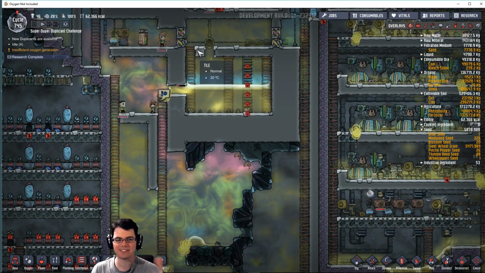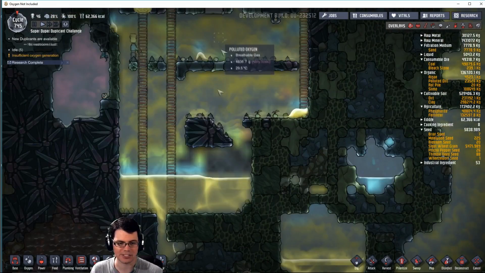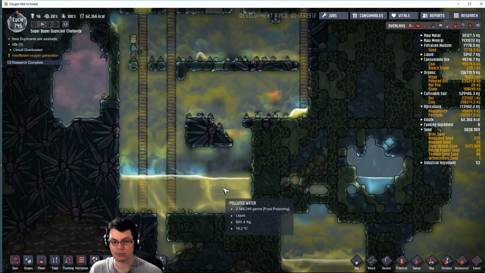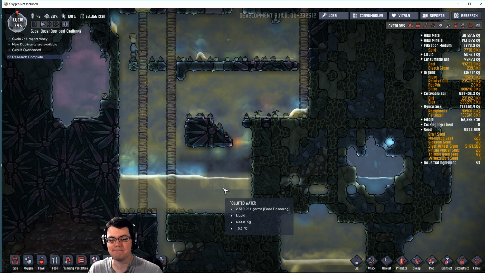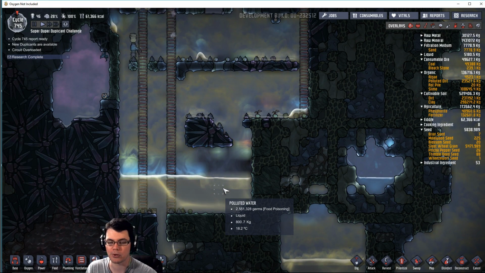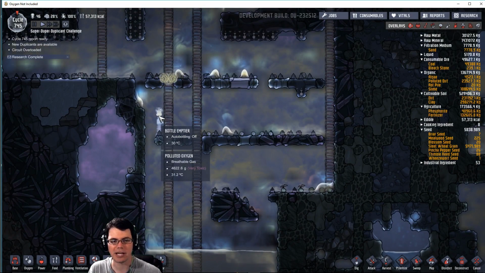So I decided, you know what, this seems like a good spot for a little bit of overflow, so I dug down here, and this is where all of my polluted water goes, and you can see how many germs are in that. Look at that, 2.5 million germs as far as the food poisoning germs are concerned. But this seems like a good area, and also a good area to empty out the bottles.